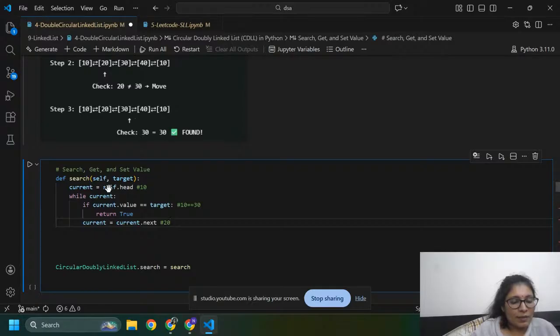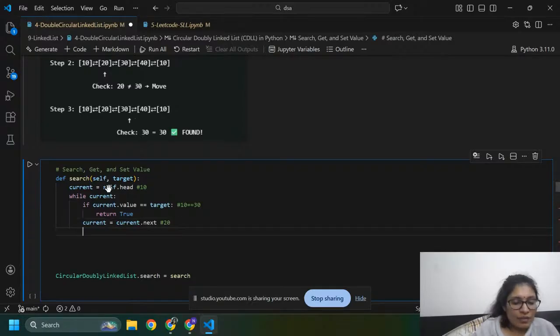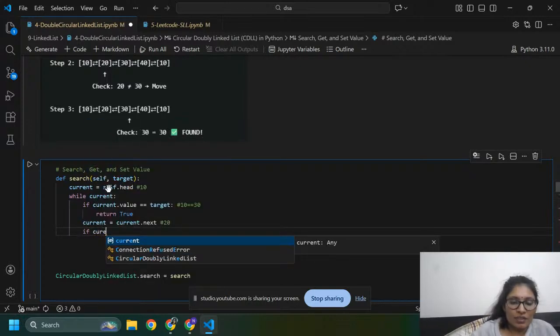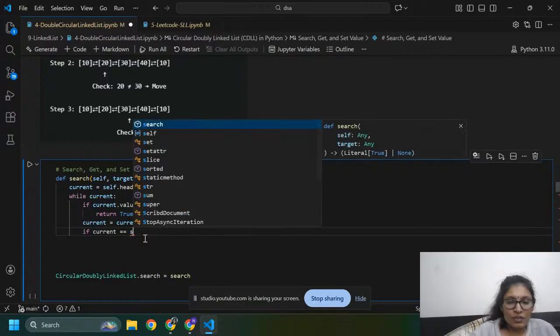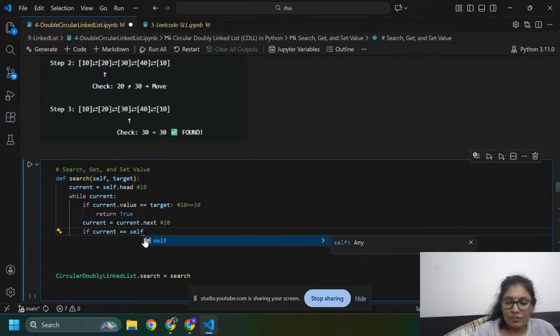Now after this, if current equals to self dot head, I'm going to check this current 20 is equal with head, because I have 10 inside the head.